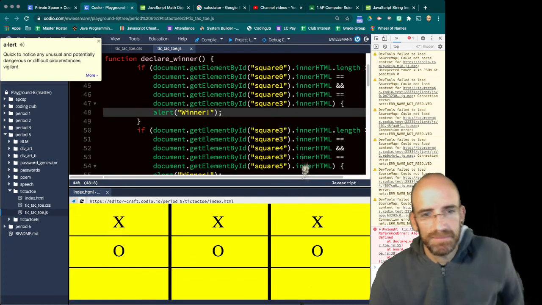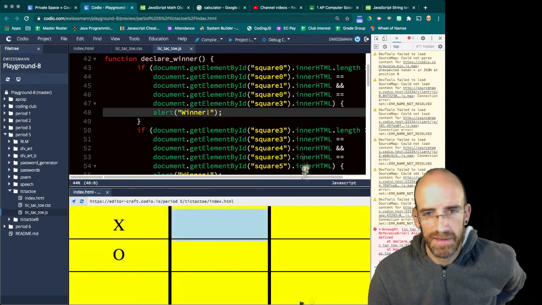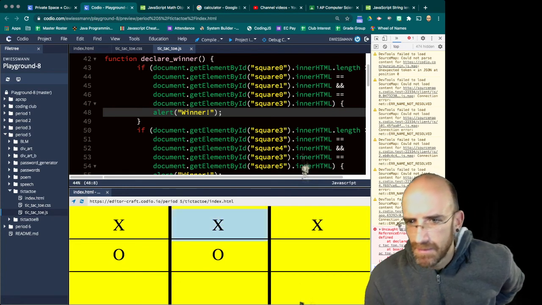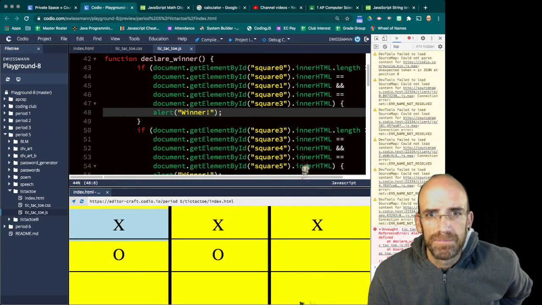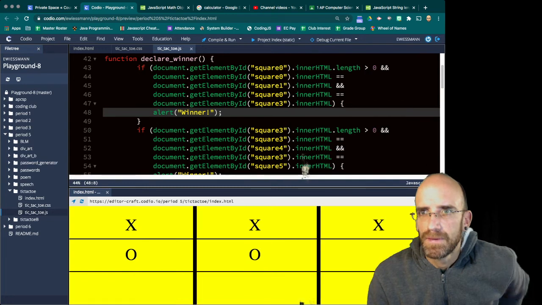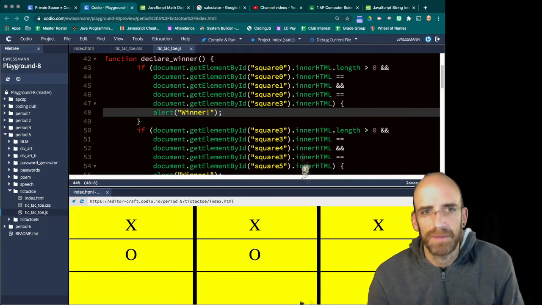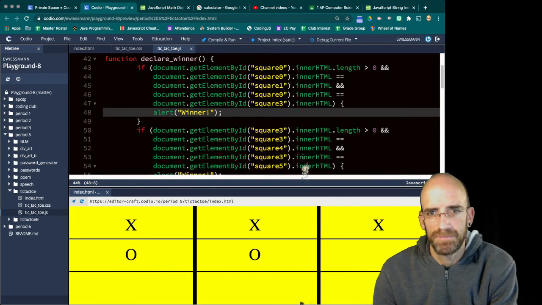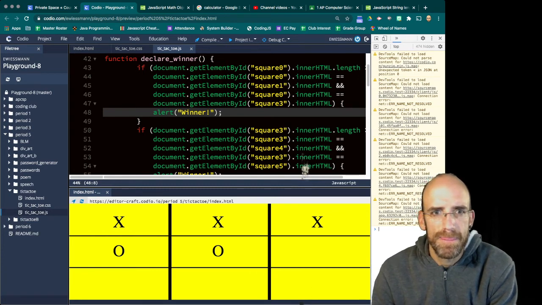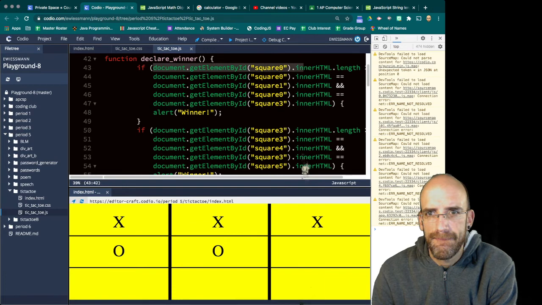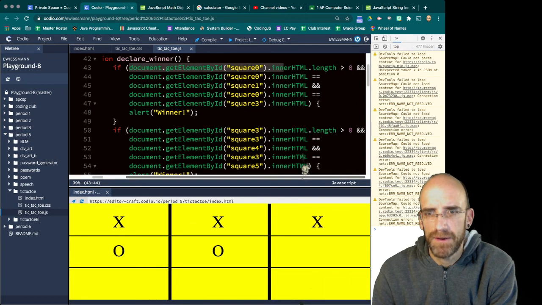Now let's test it again. X, O, X, O, X. And why didn't it work now? That's a shame. Why is that not working? Let's look at this again. Length is greater than 0, and square 0.